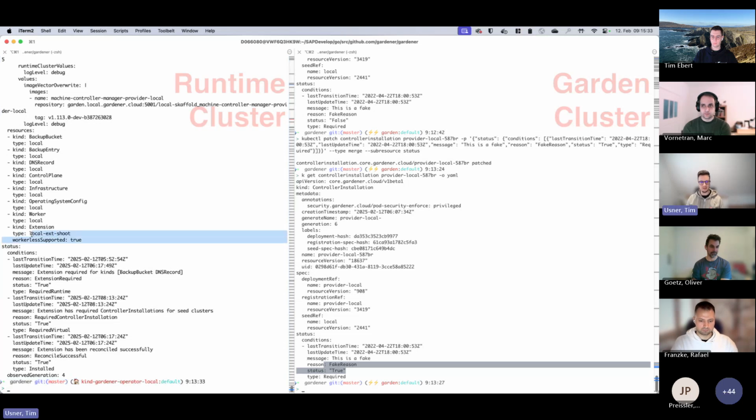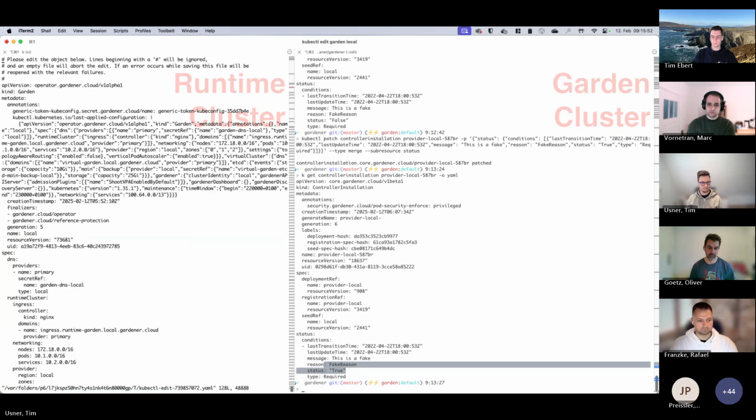What this meant earlier is that you can of course have a shoot cluster that defines this extension in the shoot specification, and it gets the extension and so on. Now this is also possible for the Garden resource. So we can edit the Garden resource.